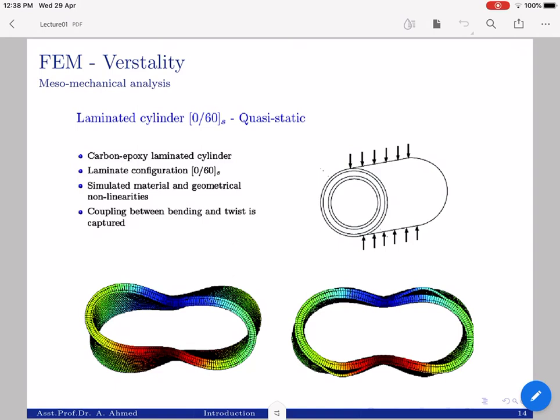Or there are also, in the pipe industry, different pipings made from laminated cylinders where the fluid is under great pressure. So these are pressurized cylinders which have to sustain large pressures, so they may be made up of laminated material. So of course you can again use the finite element methodology to look into the behavior of these cylinders under different kinds of forces, under mechanical loads as well as under pressure loads or thermal loads as well.